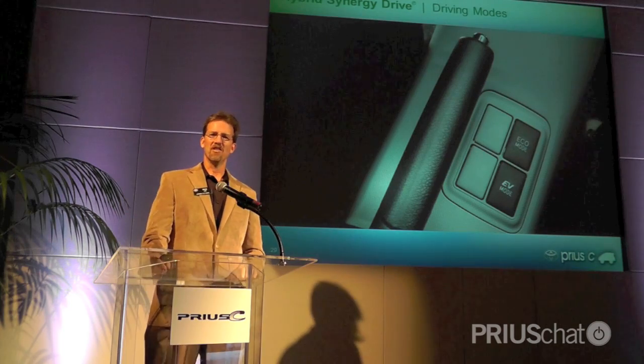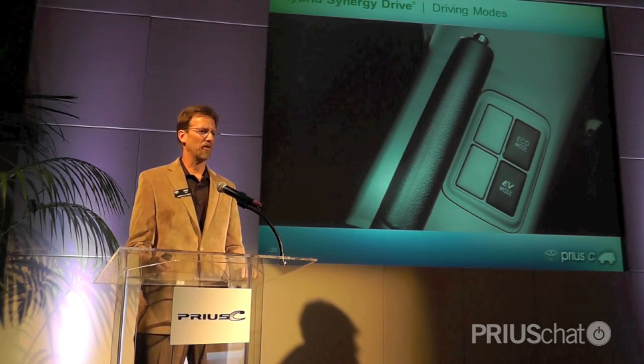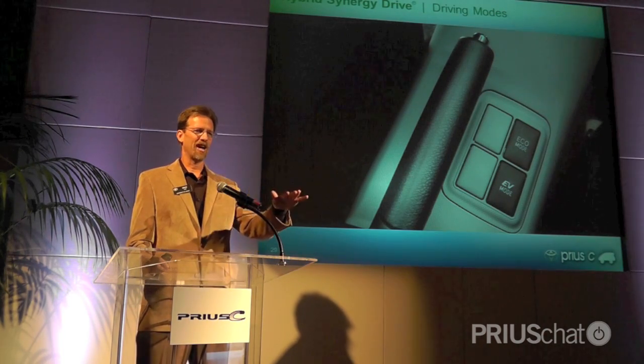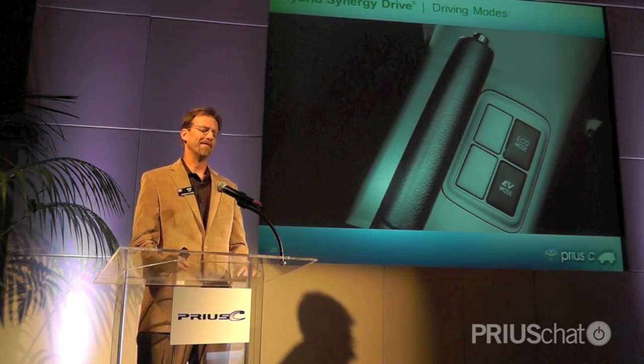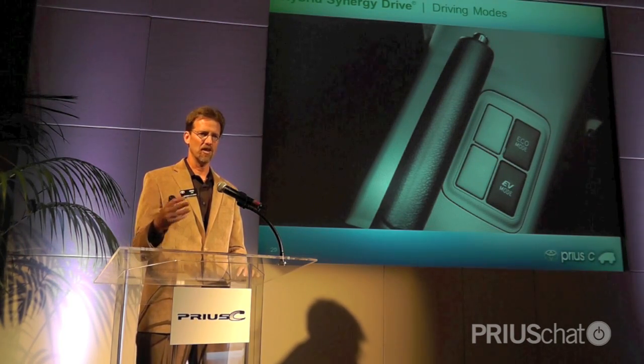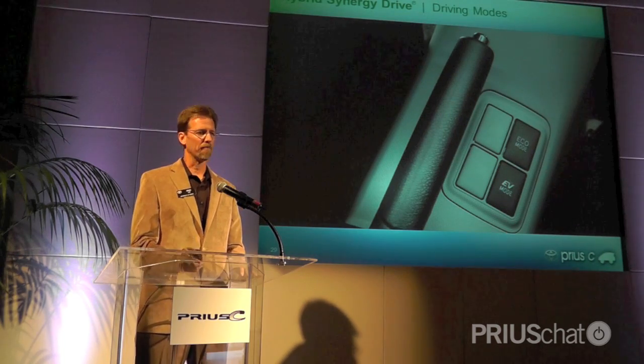And then Eco mode is what it always has been for us. I like to say that this is a nice device that helps the driver out there that has troubles modulating their feet. You know, if you're a driver who's either firewalled or off the gas and there's no middle ground, this is a nice feature for you in that it helps modulate your throttle output. As you depress the pedal, we're not going to give you as much throttle output on the car as you would in normal mode. And it will also reduce the operation levels of the climate controls. It'll detune your air conditioning and heat a touch to help reduce power consumption. So this is a great way to help a driver maintain or improve good fuel economy with the car.